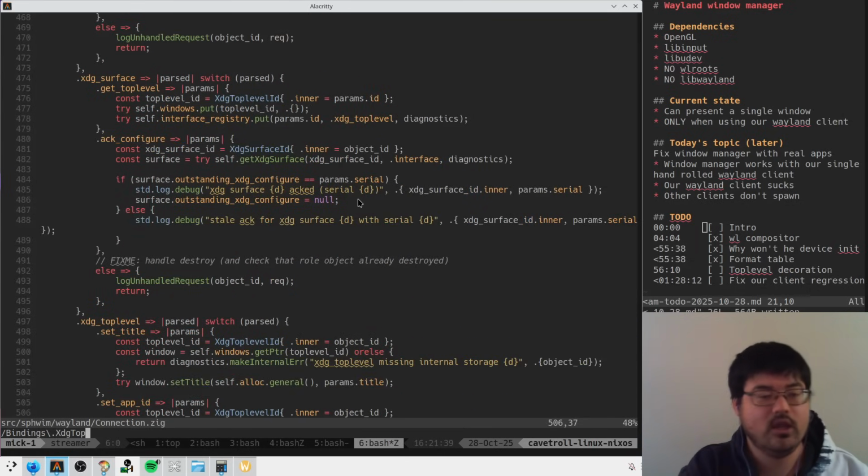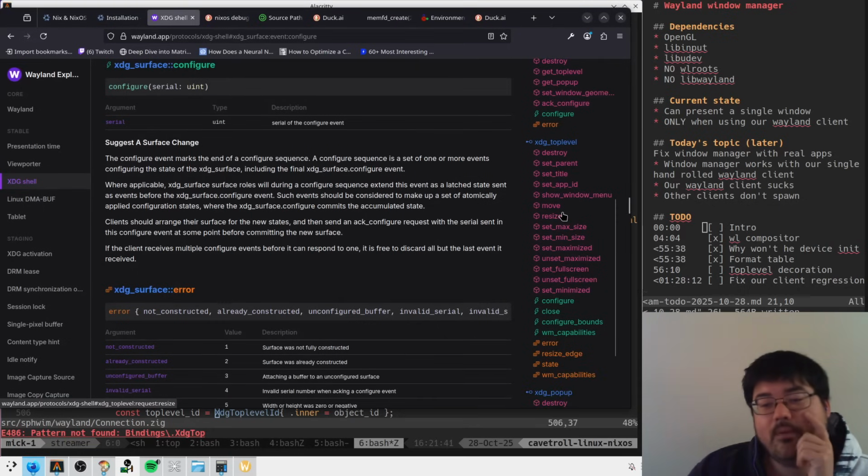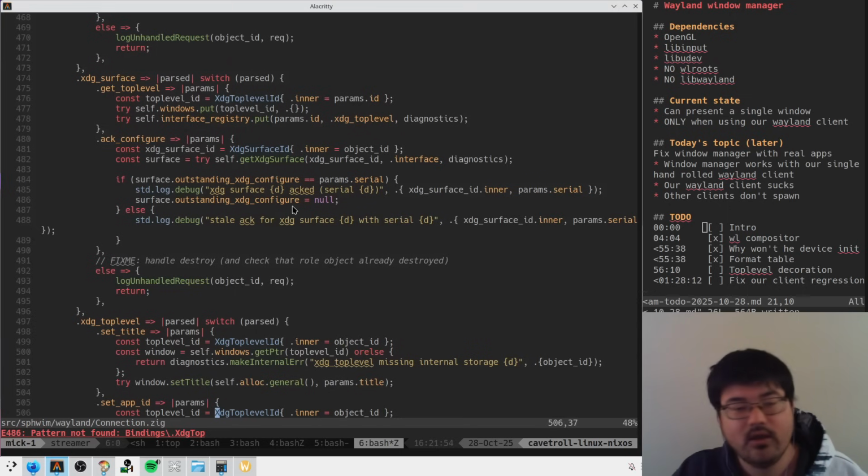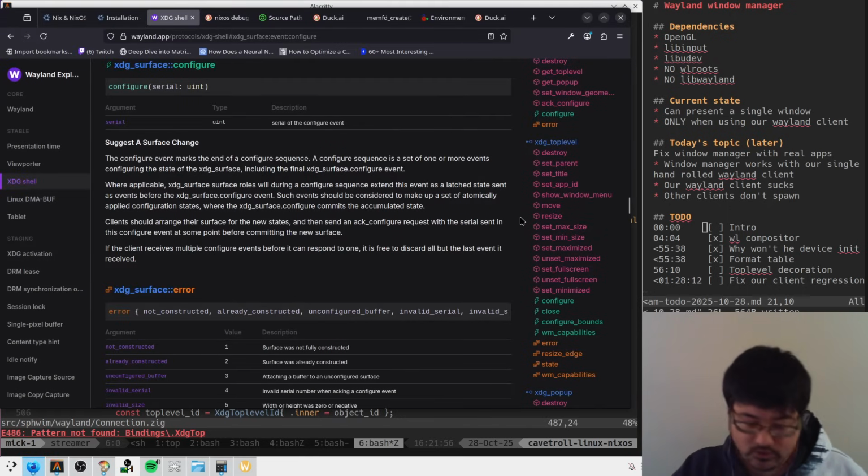Bindings.xdg top level. Yeah, we never do that. So I bet that what's happening is we're supposed to issue a configure that matches what they set us at some point, and we just don't do that, so it gets cached in their system as 1 by 1.